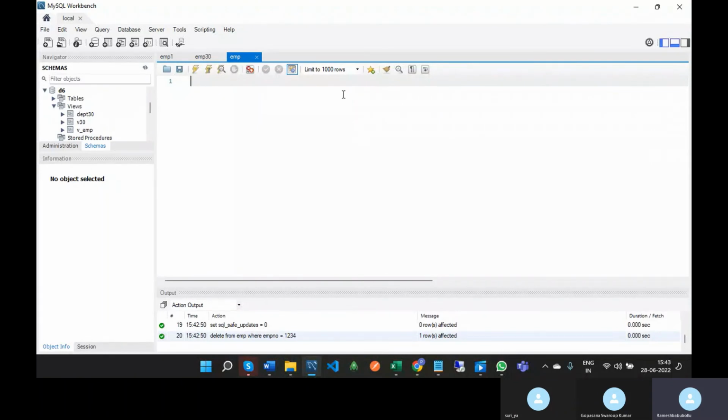So that is called merge view, like create or replace view, algorithm equal to merge view.